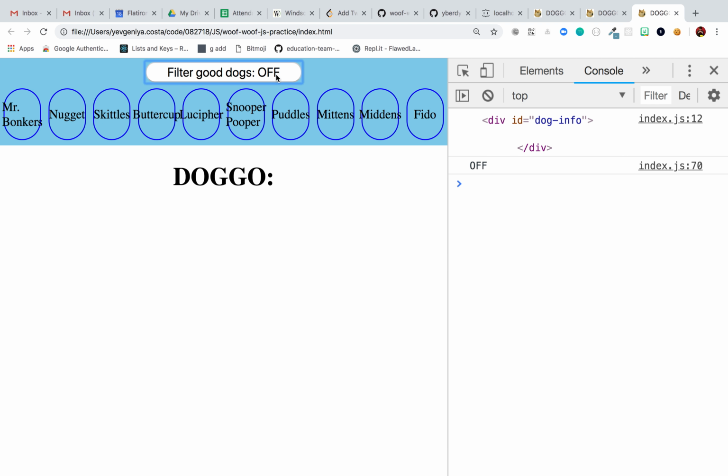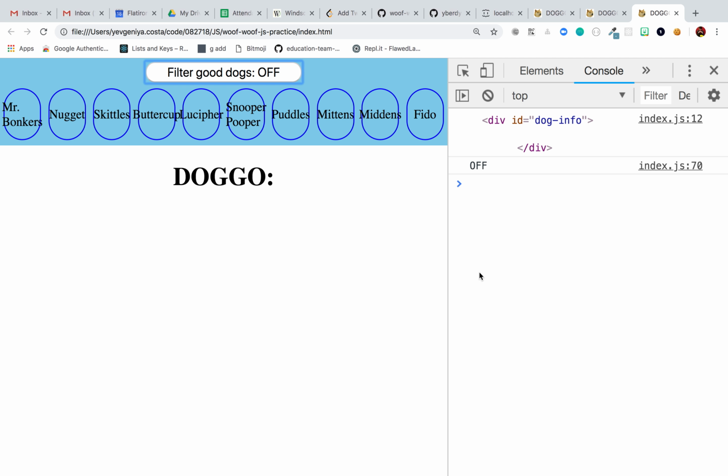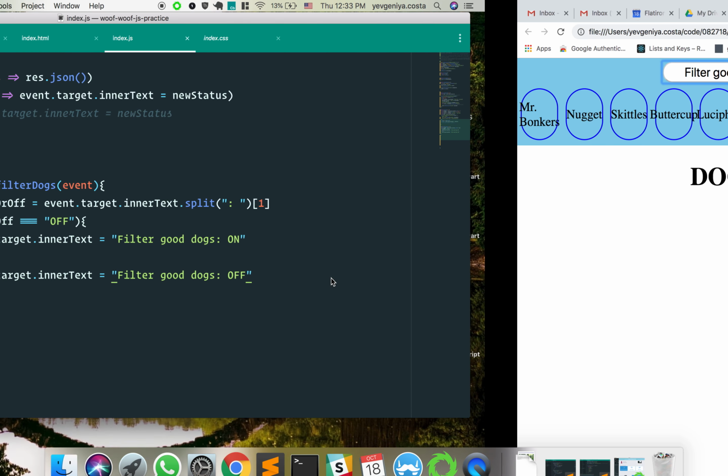So what did it say? Filter good dogs, right? Else, same thing, but off, right? So let's see if that piece works. This part works, right? Cool.